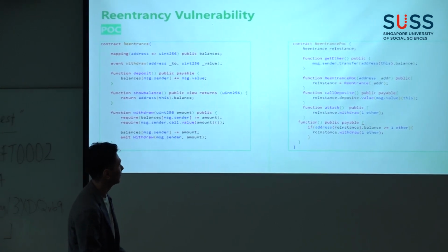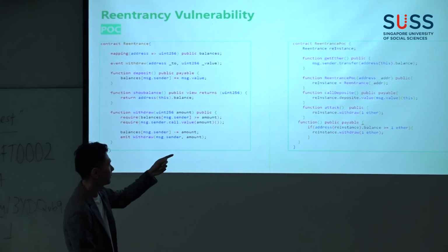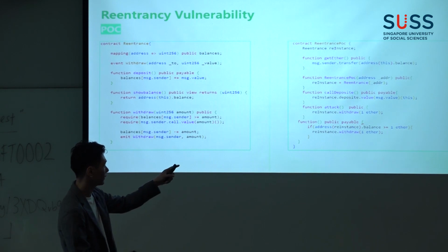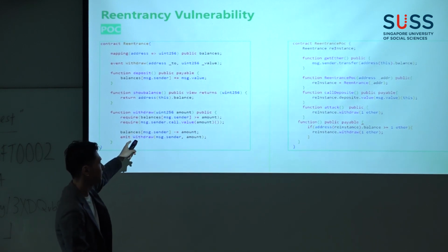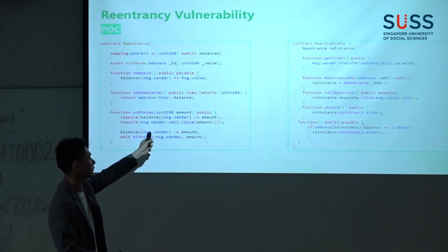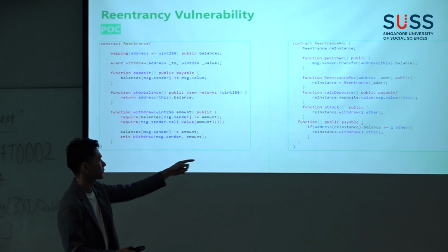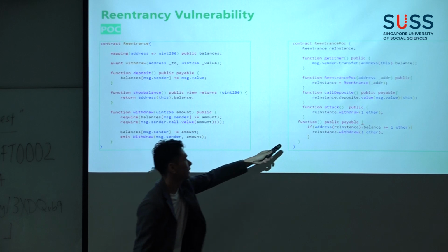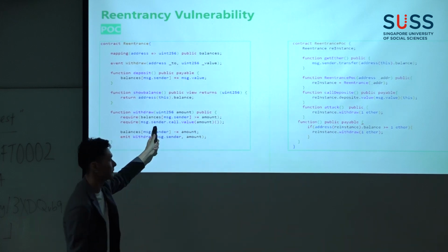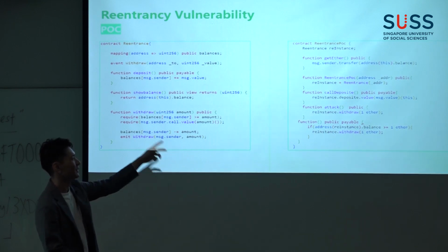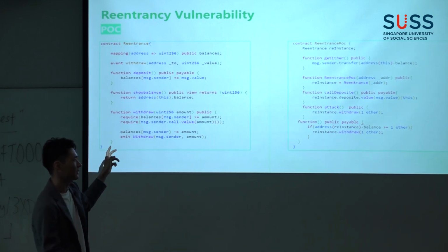And then the main attack function is a function called attack. It will call the withdraw function here. And when this function flow goes back to the attacker through call.value, it goes to the public payable fallback function. So this function right here will call withdraw again, in the case that the remaining balance is more than 1 ether, because it wants to get all the money from this contract.